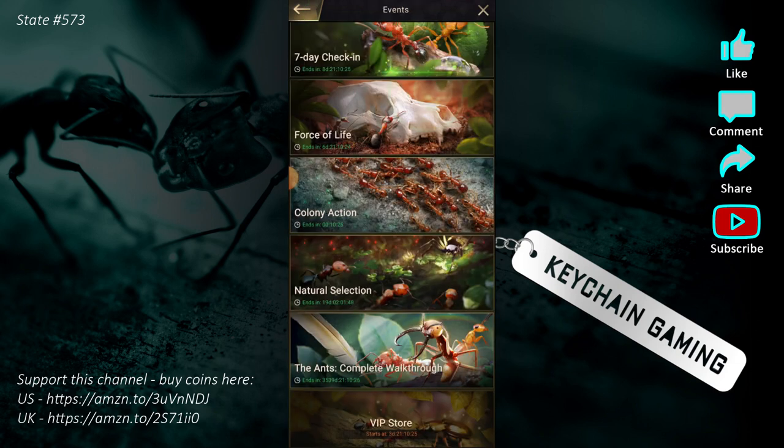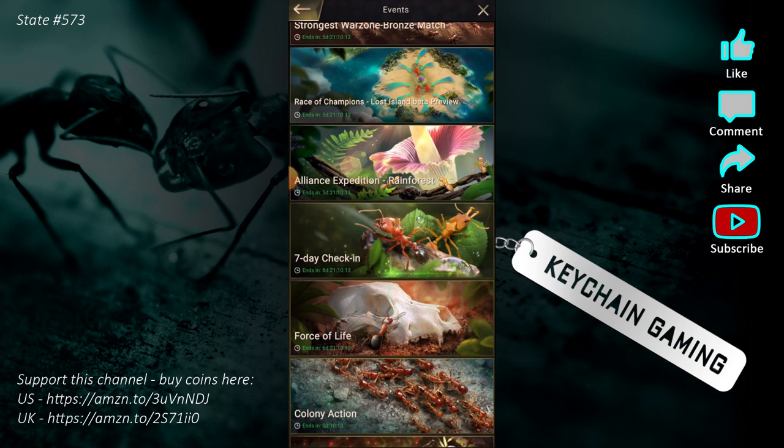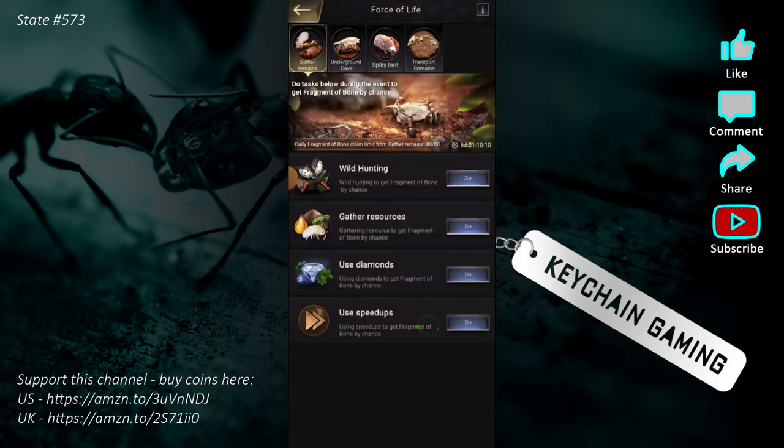Okay, so we've talked a lot about Warzone construction, colony ants, natural selection, colony actions. Now, here's another event that's always happening, Force of Life. So there's Force of Life, there's Force of Nature, there's Force of Desert, like there's four or five different ones.